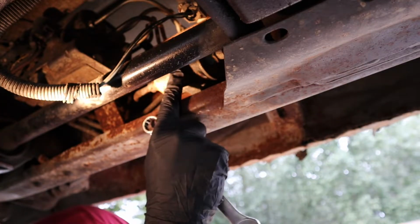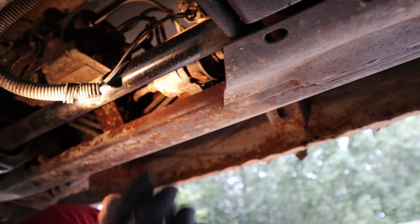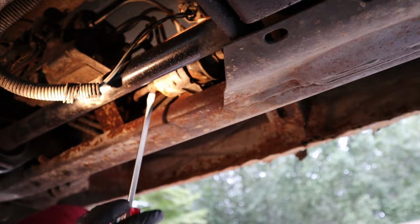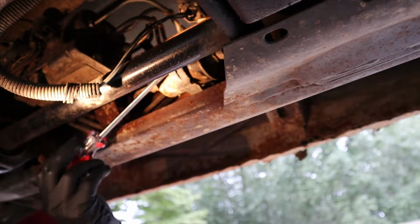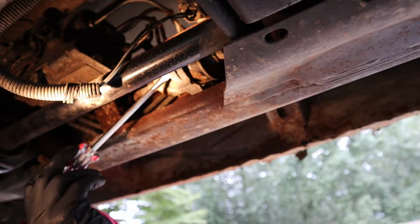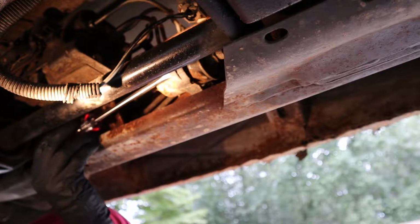So this is the fuel filter right here. It's got this plastic strap on it. This one is already broken, but the easiest way to do this, instead of trying to take this bracket off, is to just stick your screwdriver up under here between it.